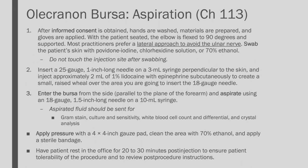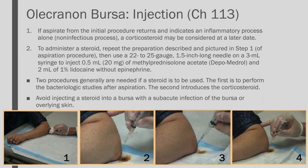Remember, we want to aspirate and send this fluid off before we inject it with steroid. So once the patient's aspirate from the initial procedure returns and it's inflammatory and non-infectious, then we can consider the corticosteroid injection. We'll prep it just the same way with the iodine. Then we still go on the lateral side, going perpendicular, up and down into that area. You will inject it with steroids there.